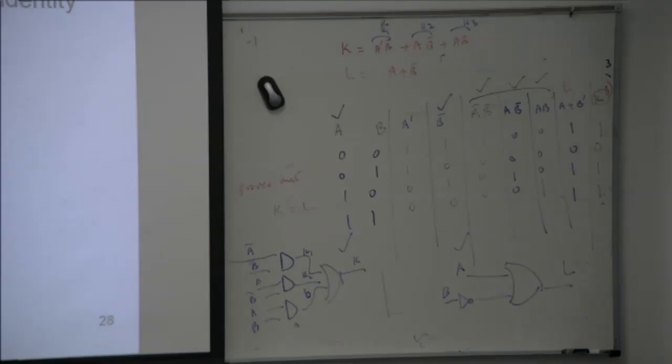Okay, the duality principle. We know the duality principle. We also have the distributive law, and we also have the duality. x plus y plus z whole bar is what? x bar dot y bar dot z bar. Which theorem? De Morgan's theorem. x dot y dot z whole bar is x bar plus y bar plus z bar.